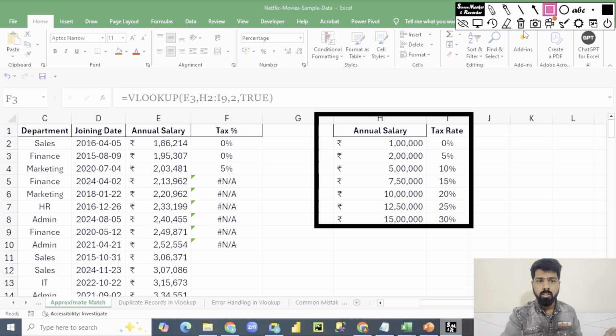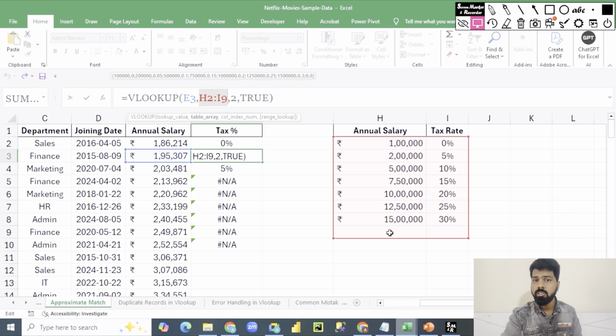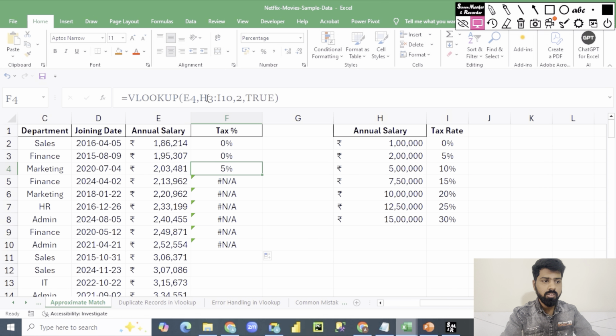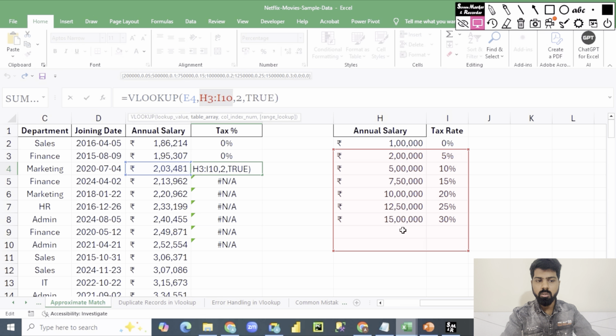So in the second case, again, you can see if I'm highlighting this, the table is getting one row down, which is wrong. I only need it from H1, this particular cell, till the 30% cell, which means H1 to I8. In the third instance, you can see it is coming again still more down. It is not taking the first 1 lakh and 0% values into consideration and is skipping the row again.